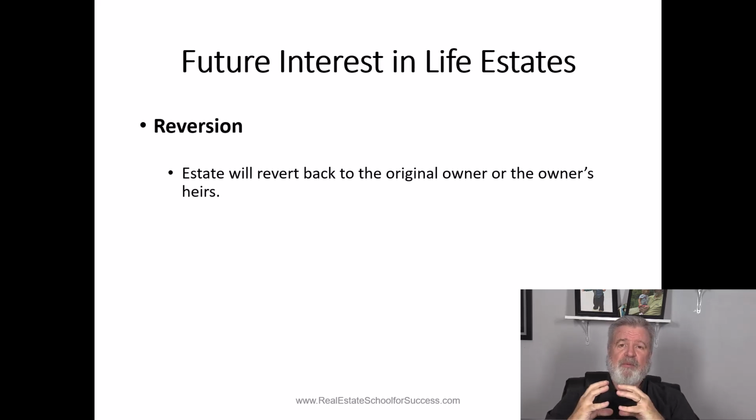Well, one of the things I'll probably put in that life estate is I will probably state that I will retain a reversionary interest. Meaning, if she should die before I die, then it'll just revert right back to me, as the original owner. That's a reversionary interest. Now, I will not get it back once you give it to them as a life estate, unless they die first. Now, if they die first, you've got some options here. One is a reversionary interest where it could just revert back to you.